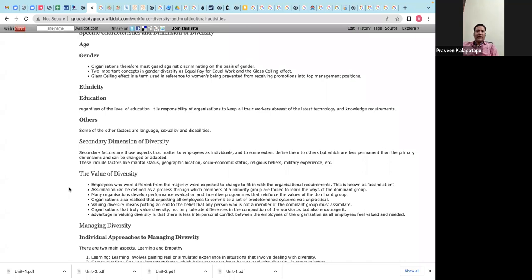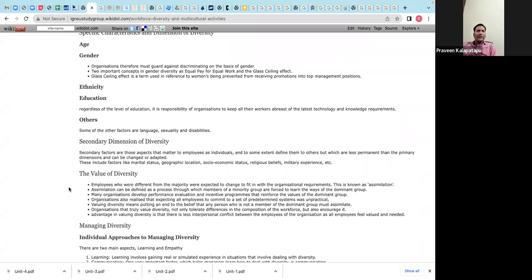Equally, from the education point of view, you might have a company which has both blue collar employees and white collar employees, right? There are certain aspects which are the same for all employees. For example, you need to provide skill upgrades for both. The skills they need may depend on the job, but you should not distinguish them based on the education that they have. So these are some of the diversity aspects.